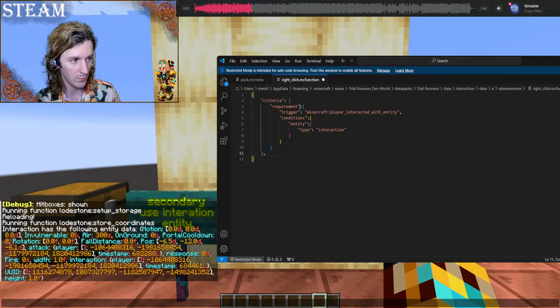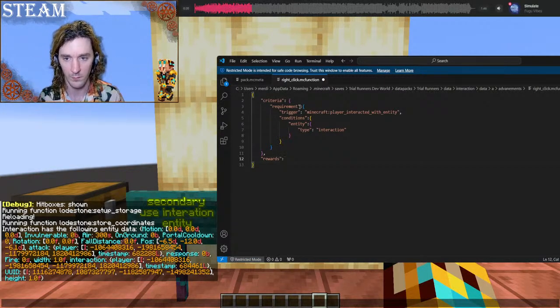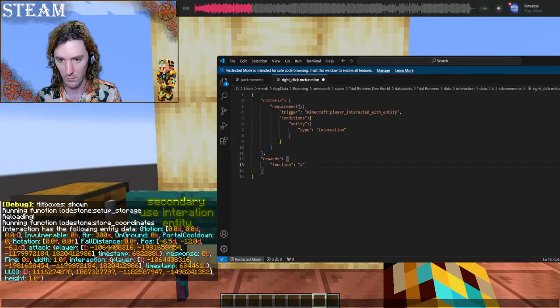There's a comma. And then we did rewards, which I guess is the reward for doing the thing. We have function. Right. Okay. So this is what they have.